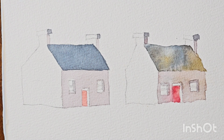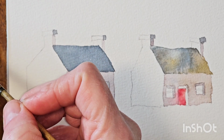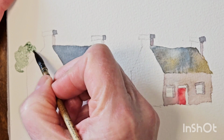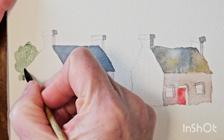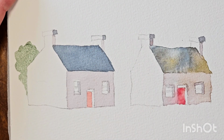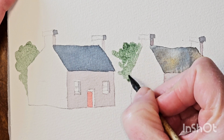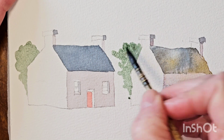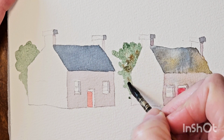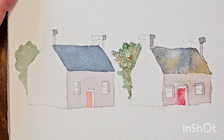So I'm going to mix a little green mix, and over here I will paint a green tree. Okay, it's coming down the side of the house there. And I will do the same here. I'll make it a bit splodgier. It's coming down the side of the house. But I will add another colour into the green tree while it's wet. So I'm adding a little bit of burnt sienna. And a little touch of yellow for the top. Okay, so I'm just adding colour into the wet paint.